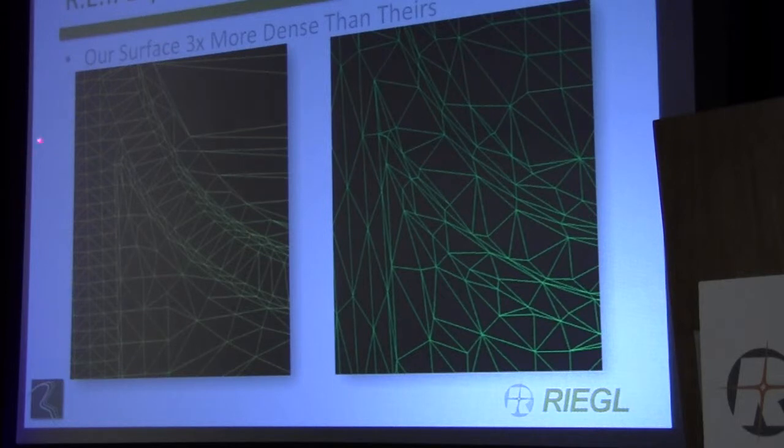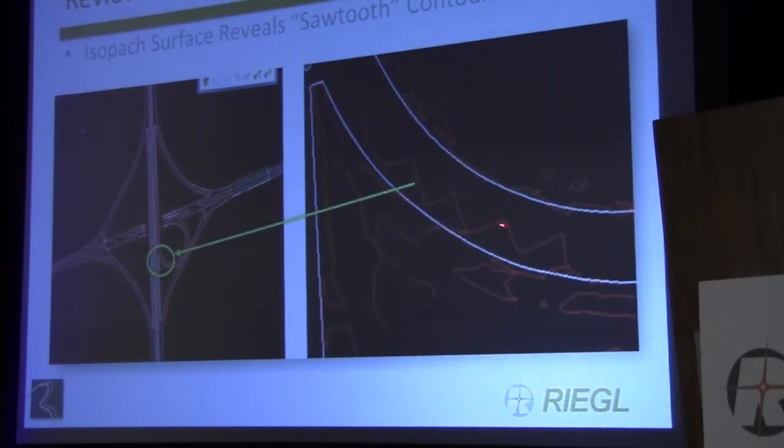In effect, here's our very regular triangulated surface. Here's theirs. It's not quite so regular, not nearly as dense, and essentially the legs of their triangles are chording across the legs of our triangles, creating this isopach surface that really does create this sawtooth contour by comparison. So once I proved to them that that's what the issue was with the sawtooth, I got an email from the Iowa DOT that says they took their field shots, and they checked well against our TIN, and he said in fact they checked very well against their TIN.